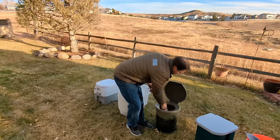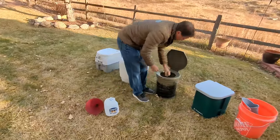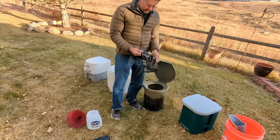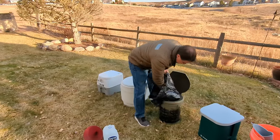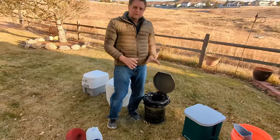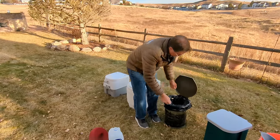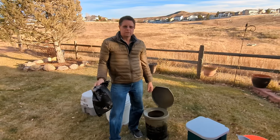And when you do have to poo — probably those more emergency times — we just use plastic bags. You can get these poop bags and they cost pennies per use. You simply take a poop bag, open it up, pop it in the bucket, and do your business. I use this more slightly for emergencies but it works great. Toilet paper and everything else goes right in there. You simply take the top, twist it up, throw a knot in it, and it's ready for the next garbage can you come to on the road. If you're at all worried about it, use a second bag — it costs a couple pennies, it's not a big deal.